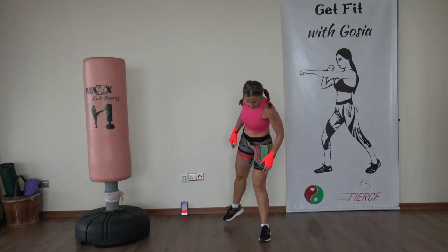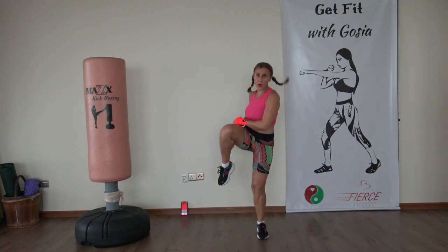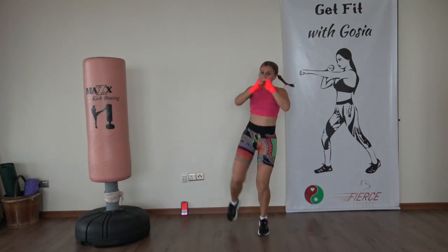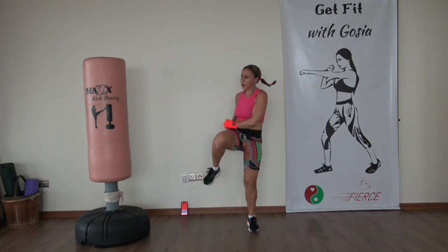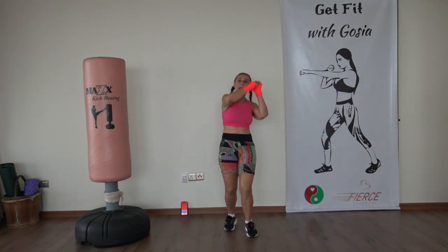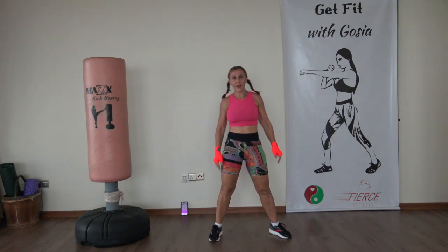Change of the stance, right leg in front, two. Hands are up, and go. Exercise 20. Teep. One, two, three, teep. Beautiful work. You're almost done. More than halfway. Some work. Okay, now you're gonna do a squat and a side kick to the left side for 30 seconds.